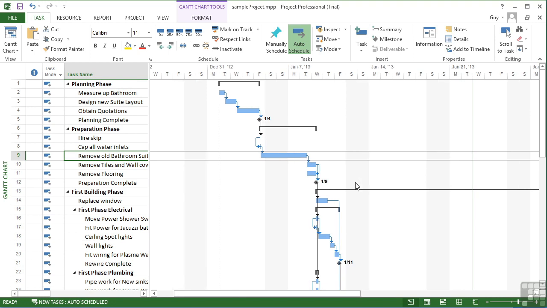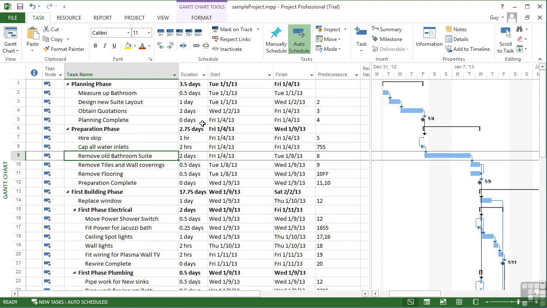So the right-hand side chart is the Gantt chart, and that effectively shows you a graphical representation in a timeline format for your tasks that are created, added and managed in the left-hand side here. Very much like an Excel layout. Now the two work hand in hand. We can make some changes in here and those changes will be reflected in here. Or we can make the changes in here and the change will be reflected on the Gantt chart.